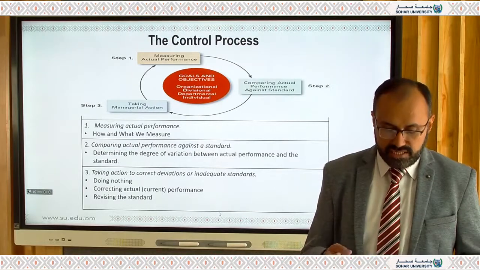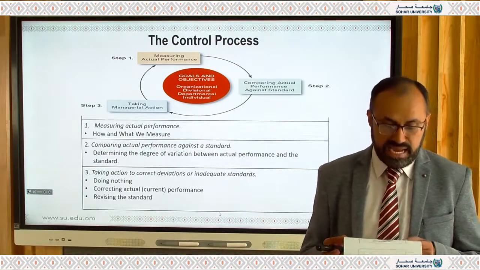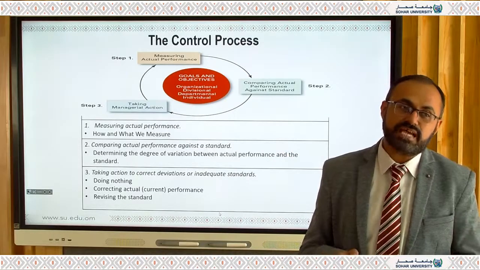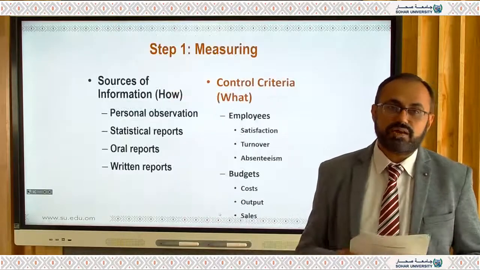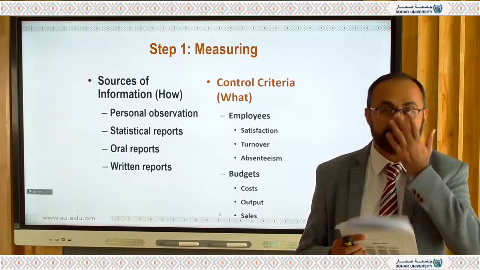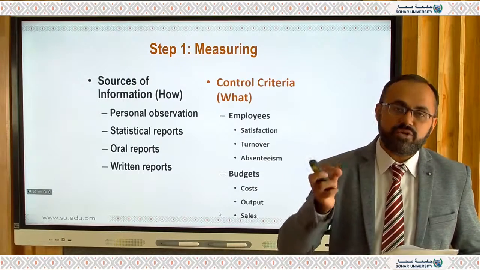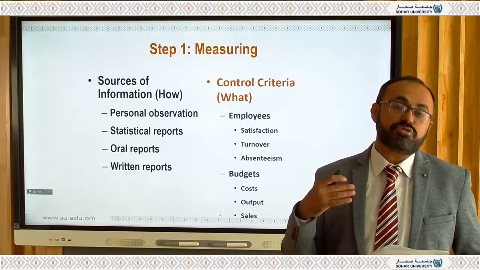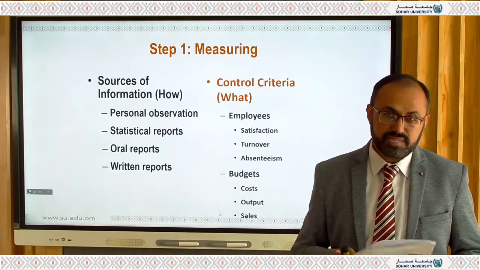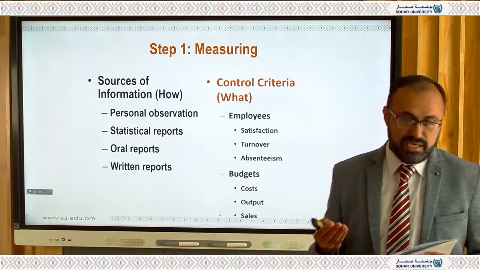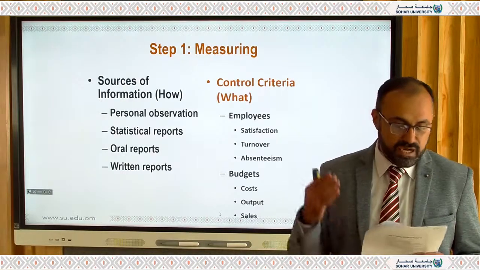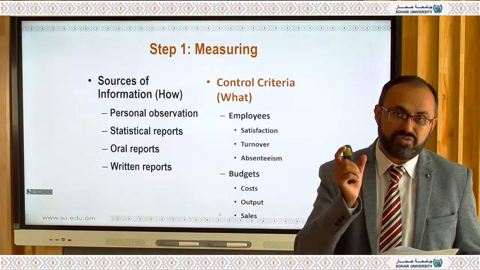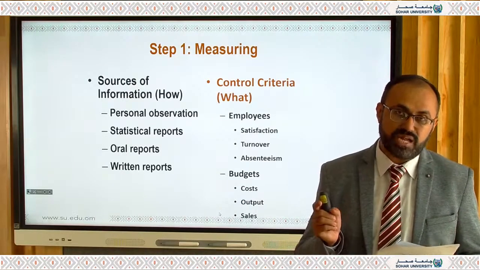As a process, controlling involves three steps: measuring actual performance, comparing actual performance with planned performance, and then taking corrective action. For measuring, you define how and what to measure — for example, a revenue target of ten thousand Omani Rials for a bank branch or a Lulu store through mobile sales. The sources of information include personal observation, statistical reports, oral reports, and written reports such as sales reports.